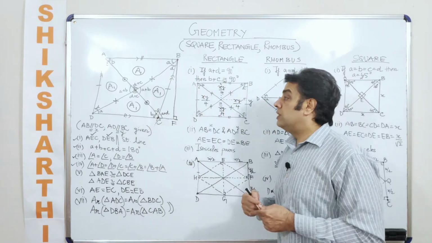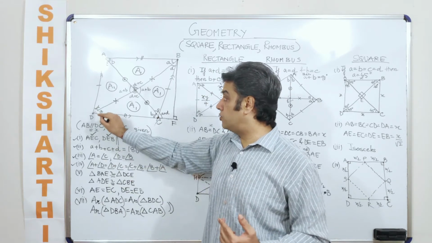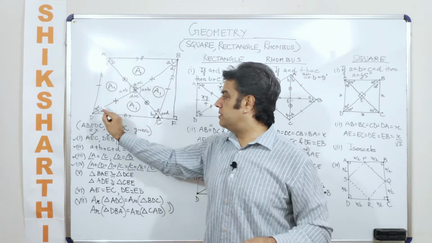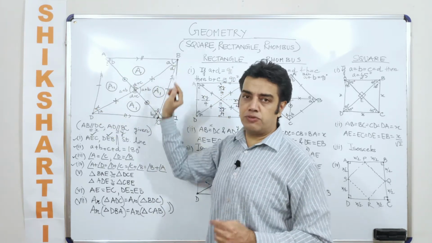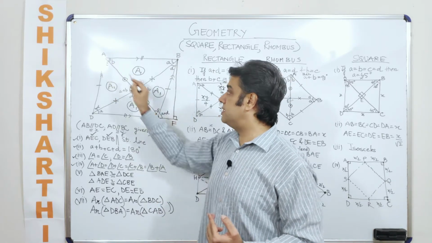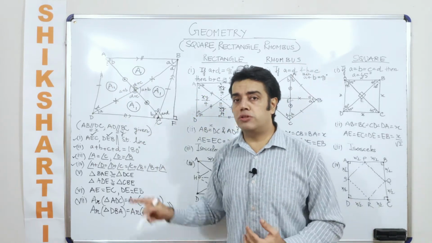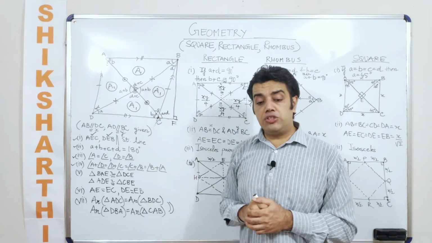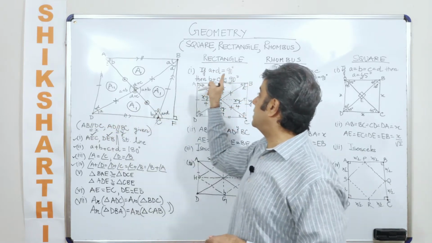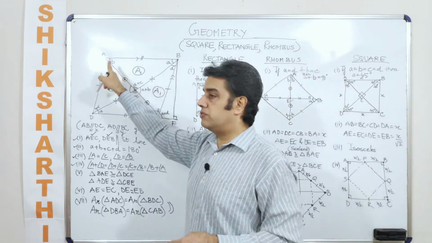Now if I say that the vertex angles, we already know that the opposite vertex angles of a parallelogram are equal. For example, this angle is equal to this angle, which is angle B is equal to angle D, and angle C is equal to angle A. Now, if I impose a condition on this parallelogram, and the condition here is A plus D is equal to 90 degrees, can I say then B plus C becomes equal to 90 degrees?